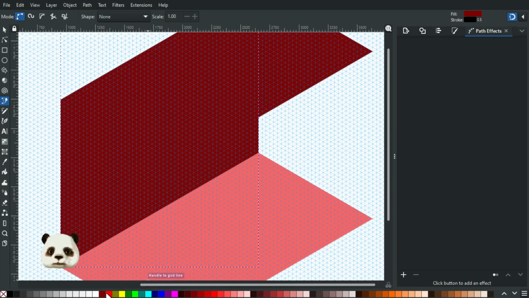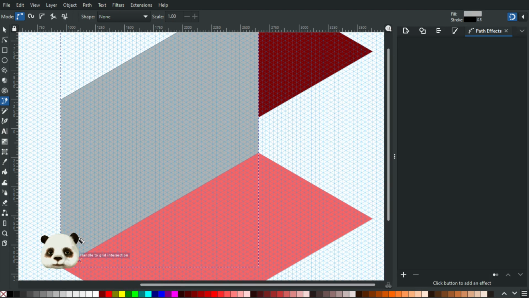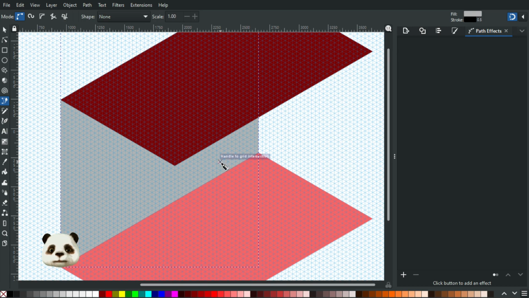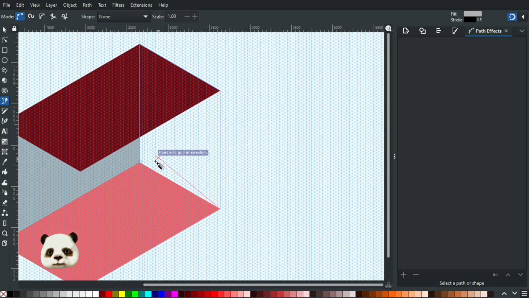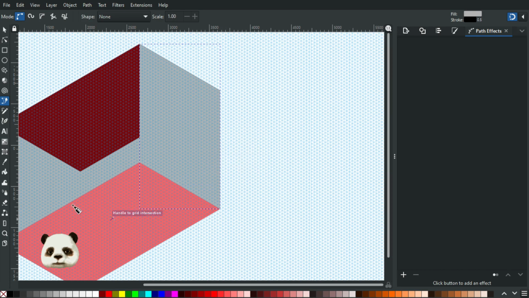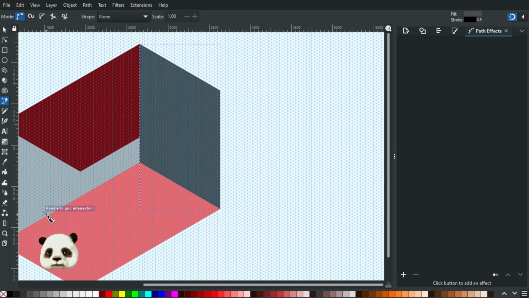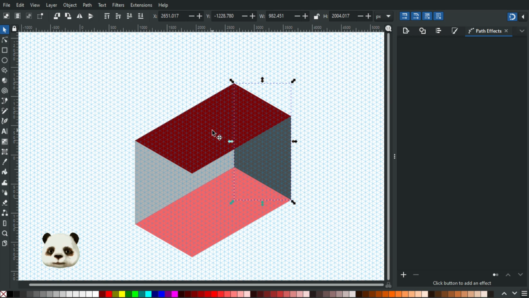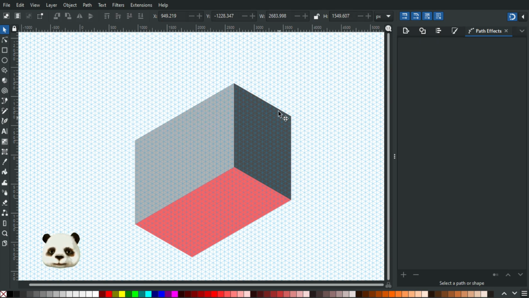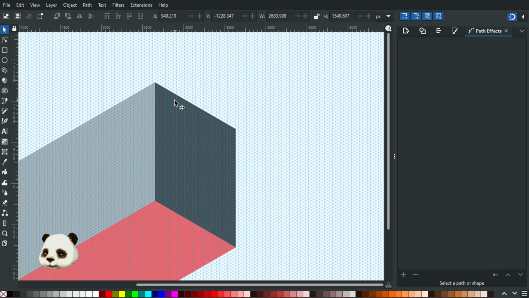So, okay, this is one wall. Let's make it grayish. And I'm gonna probably go with the second wall over here. I'm gonna end it up here. And this one is gonna be a little darker, just so we have an idea of what we're working with. And I think we don't need you anymore in this situation. Let's see how it looks.